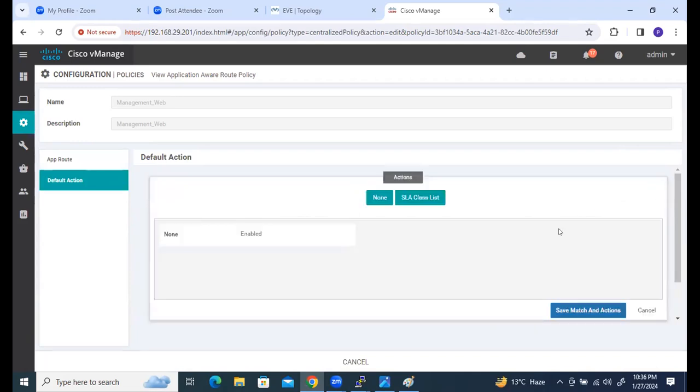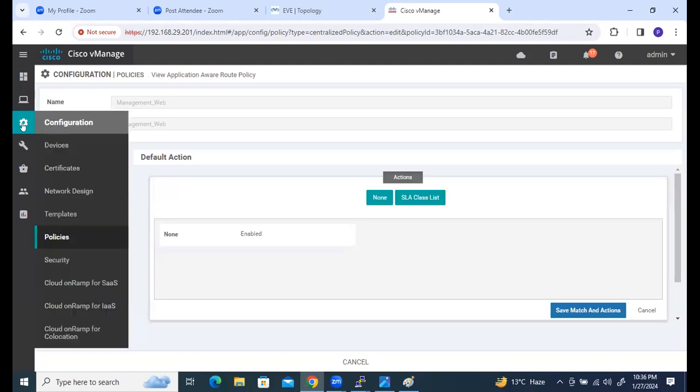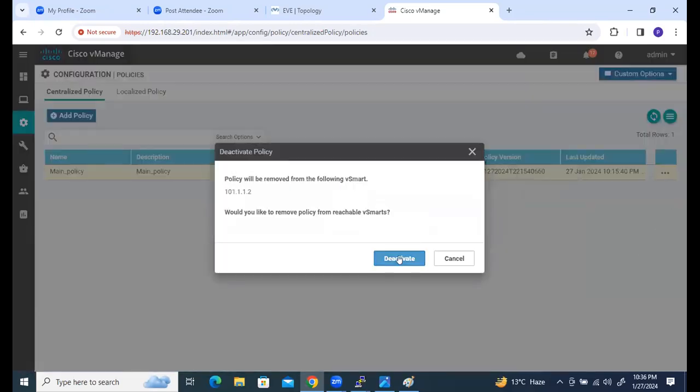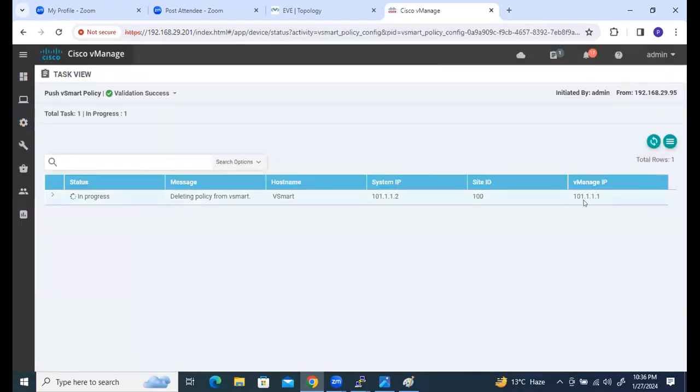Default action, that is enable, that is also fine. Just give me one moment. But policy is not yet applied. Policy is fine. Just give me one moment. I'm checking this one.